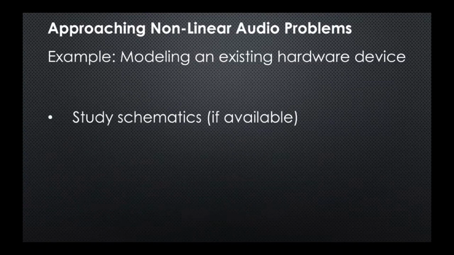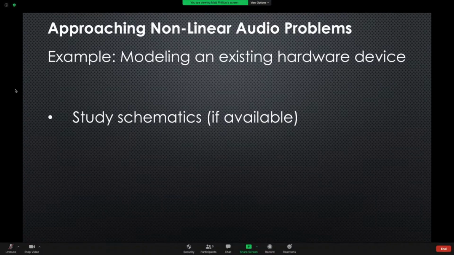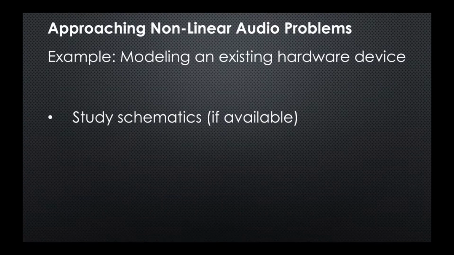Once you've done that, what I tend to do is study the schematics, and have a look and see what's going on at a component level: how things are put together, how chains are formed, what types of components are being used, what's the heritage of those individual components, what's the history there, is everything working correctly? If you have your schematic, you can tell whether or not things should be functioning in a specific way. Schematics aren't always available, but they are obviously an invaluable tool if you do have them.